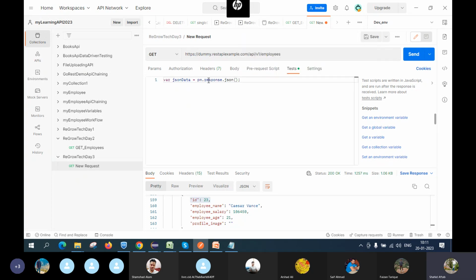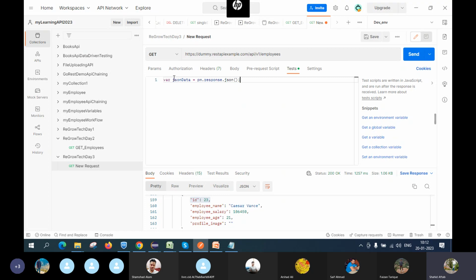So what will this do? This will copy all the response body inside this name, JSON data. It is telling Postman: the response which is in JSON, put it in here.